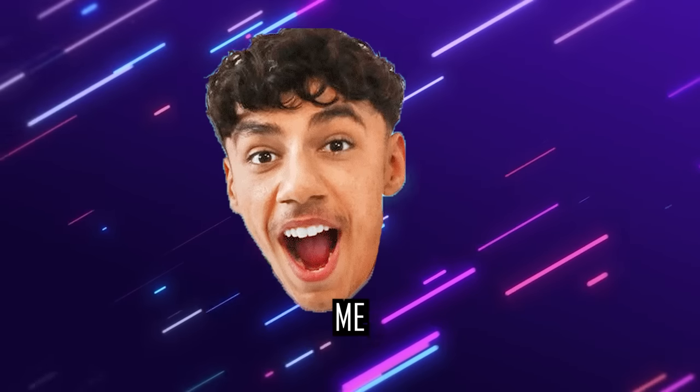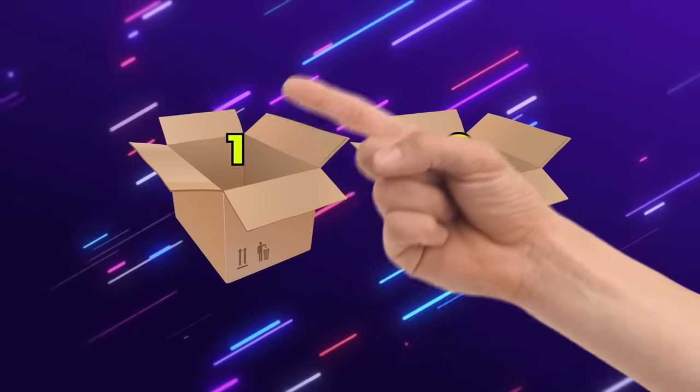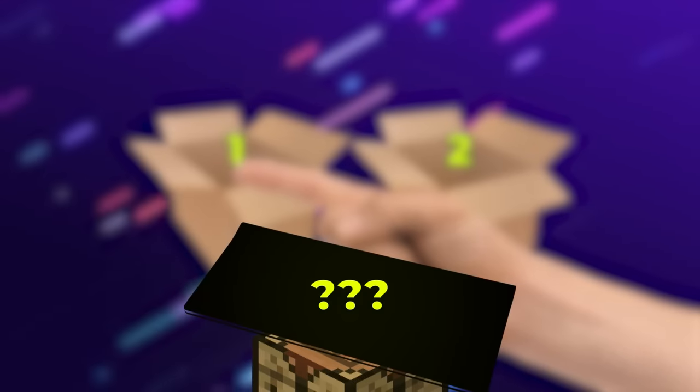Who can build a better gaming keyboard, me or my little brother? Today we're gonna be putting that to the test. We order two boxes filled with random materials, and whatever box we pick, we'll have to make an entire keyboard out of what's inside. We have 1 hour to finish putting together the keyboard, and to see whose keyboard build is better, they'll be tested on the performance and design of the keyboard.